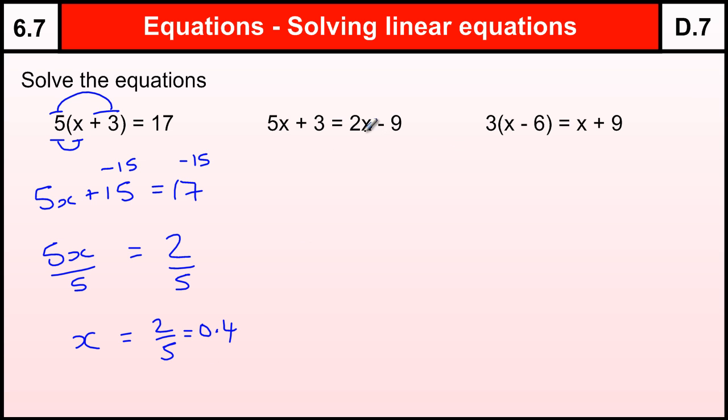One with x's on both sides. And the classic thing here to do first is to remove the smaller amount of x to the other side. So I've got 5x and 2x. If I remove the 2x by taking it away, I do the same thing to the other side to balance the equation. So this is plus 2x. You don't see the plus there normally. So to undo it I take it away. 5x take away 2x is 3x. And I've immediately left this as a much simpler equation. That's minus 9. That minus stays with the 9. You must keep the sign that's in front of things with it.